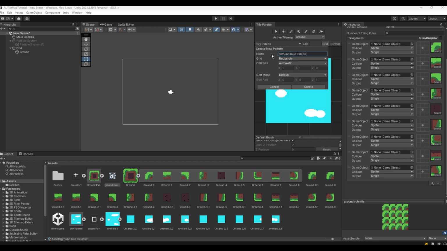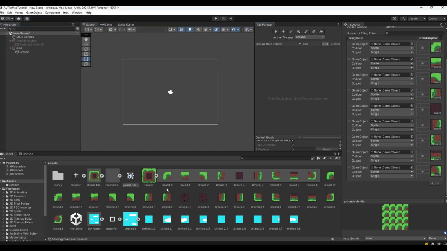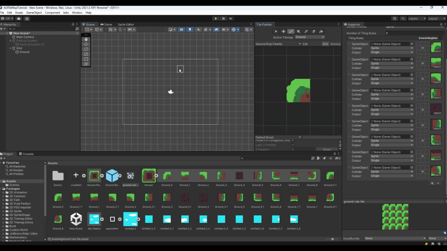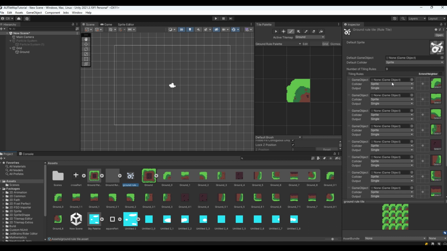Hope I can spell, and create. Grab that rule tile you made right here, my ground rule tile, and drag it in there. Cool, right? So I'm going to grab my paintbrush and I'm going to take this scene, zoom in a little bit. Let me define my rules for this rule tile palette first before I continue.